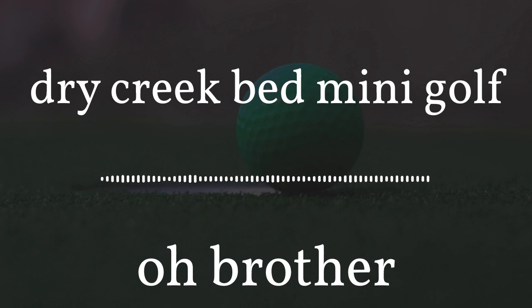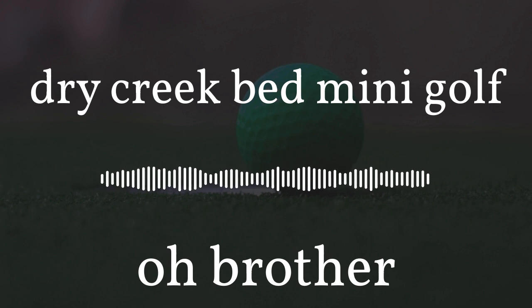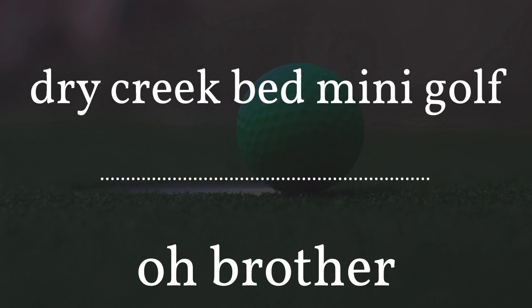I like the double hump thing only if there's a shortcut hole, not the final hole, because that's lame. It's hard to hit it in the middle, and it's too obnoxious. But sometimes they do the thing where there are two humps, and if you hit it over the second hump, it goes around a bigger corner to get to the hole. But if you can get it in between the humps, there's a hole that will shoot it out towards the bottom platform. It's the shortcut hole, right? That makes sense. I like those. That's fun, right? Separate note: shortcut holes are exciting in mini golf. Okay, I understand.